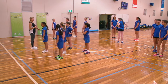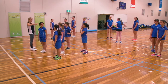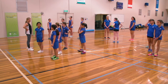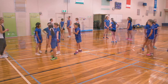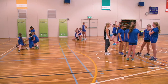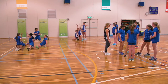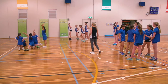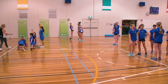All right, so we are now going to practice the start pose in your group. Then I want you to stand up out of your start pose and do your jumping jacks to a brand new formation, a new position that you've just worked on. Okay? Any questions? No? Okay. Off you go. Work on your start pose. Good.